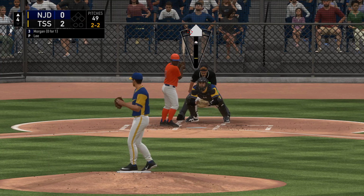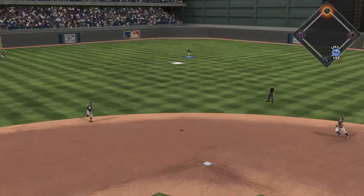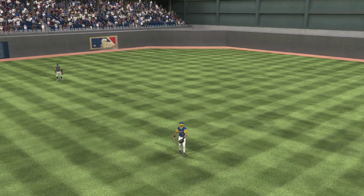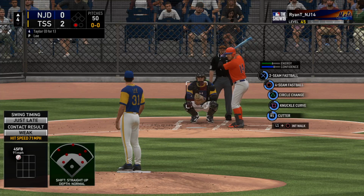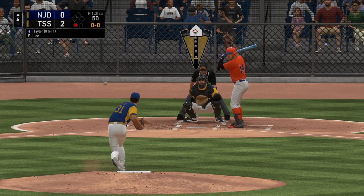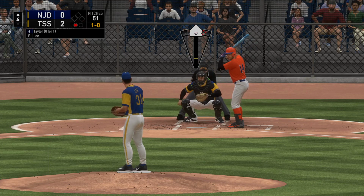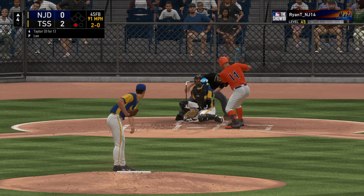Here now the 2-2. Sent in the air out to straightaway central. Number 51 is there, and he makes the catch for the out. So now it'll be the 4-hole hitter, Ryan Taylor. He flew out in his last at-bat. Almost, Matty. Almost went deep his last AB. Certainly just missed it. With this guy's big power, he's feeling pretty good at the dish. Look for him to try and get on something and drive it out of the yard this AB.